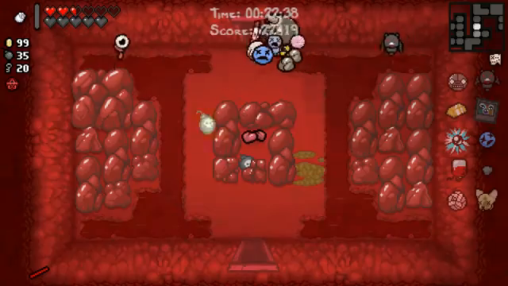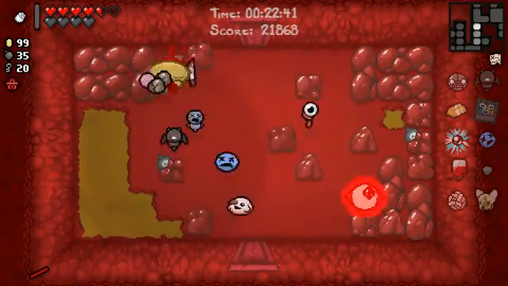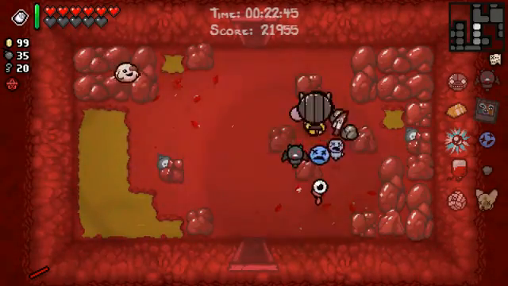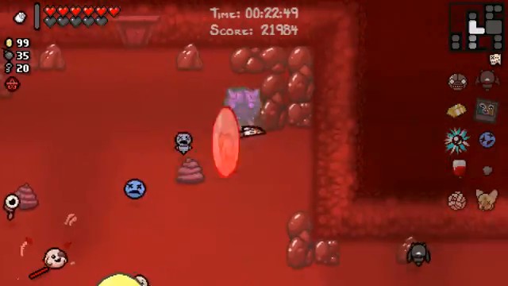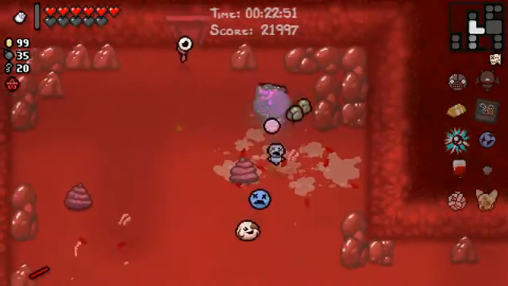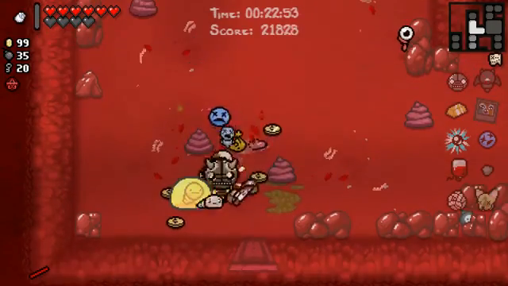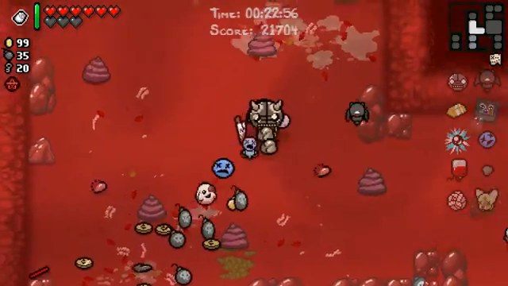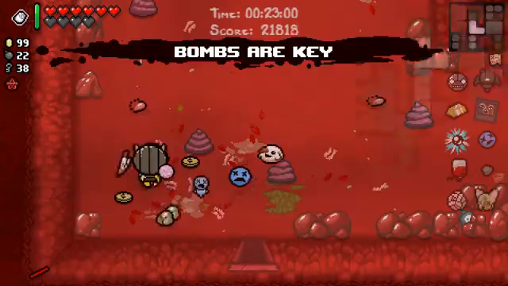Viewers, forgive me, for I have sinned by denying you the sight of a screen covered in consumables. Oh, that's right, I don't have a battery charge. But I do now have a bunch of red hearts and a black heart, so way to teach me my lesson for just running into enemies. Honestly, I'm going to take a gamble and say that it's still worth it to run into enemies, even without using Unicorn Stomp. Bombs are key.